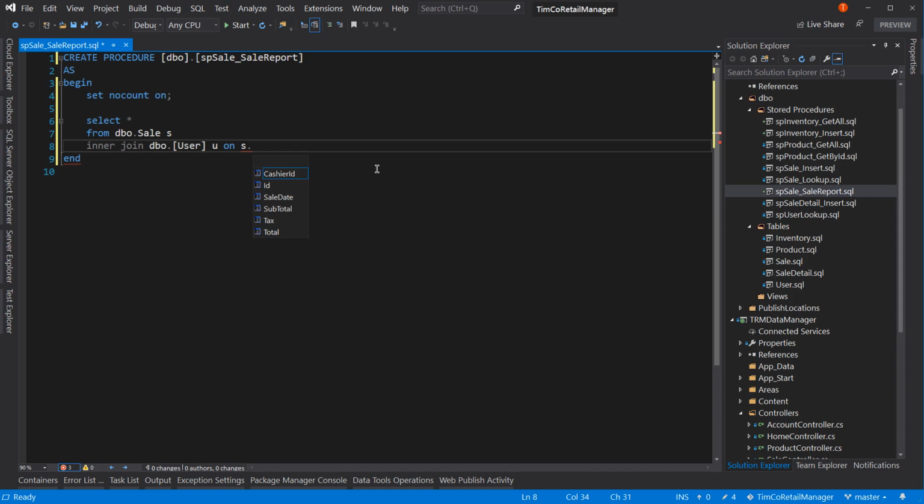So s dot cashier ID equals u dot ID. So that's going to link the cashier ID to the ID in the user table. That will allow us to be a little more clear about who this person is. Instead of a GUID, we'll have first name, last name, and email address. So now let's say s dot star.